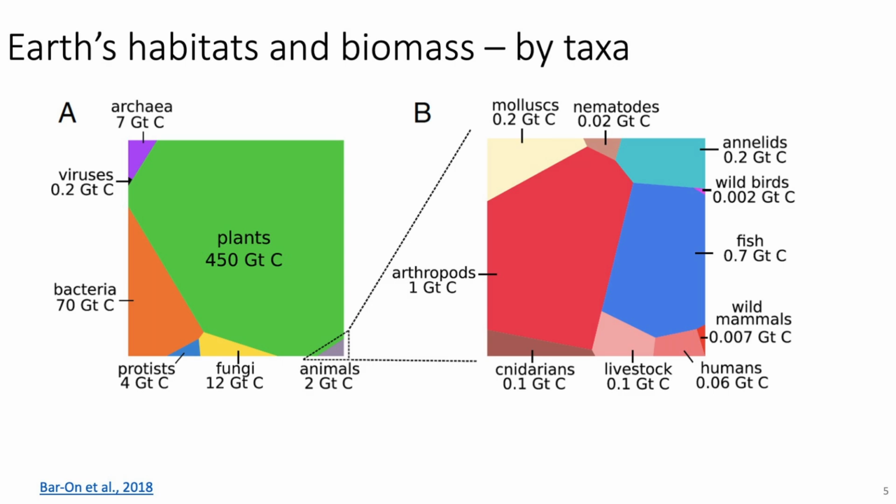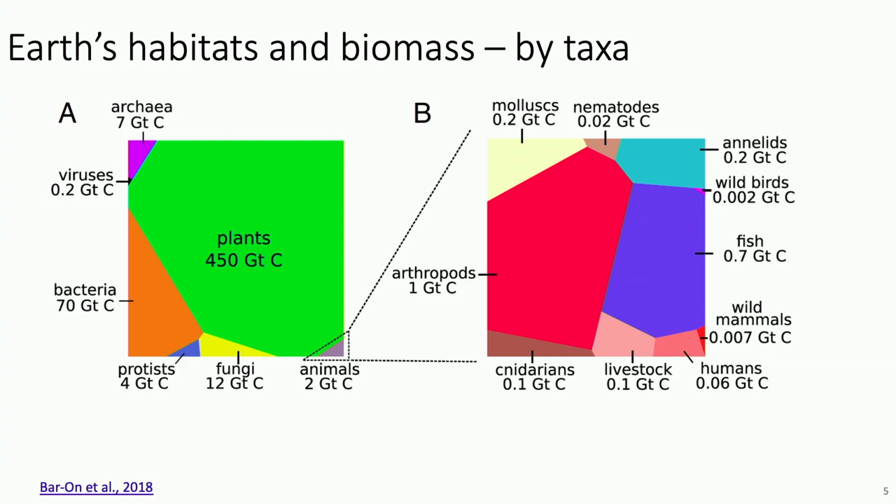The other ones are a lot less. Now, if we go to organisms that we are really interested in, like the animals, which we belong to, you see first that it's only a very small mass of organic carbon. Most of it is in the corals, the cnidarians, as well as the fish. And in the mammals, I find it interesting to highlight that we, as human beings, have been really good at colonizing the planet. In terms of mass of carbon, we represent more than all the other wild mammals.